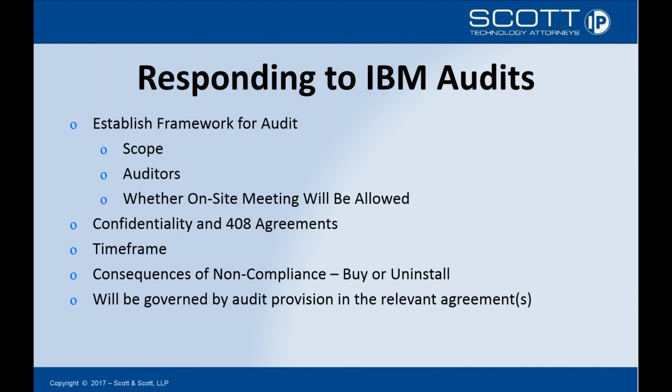You also want to make sure that you understand, either from a review of your agreement or from a conversation with IBM, what's going to happen if they find non-compliance. Are you going to be allowed to uninstall? Usually, no. Are you going to be allowed to buy only what you actually need, or substitute products that you need for products that are found to be non-compliant that you don't need? All of those things are items that you should discuss at the onset of the audit rather than at the end, so that you clearly understand and have an opportunity to prepare for what will happen if there are any non-compliant items found during the audit.